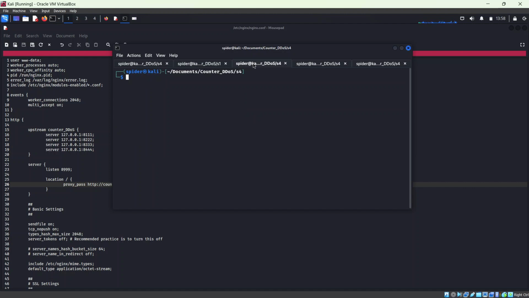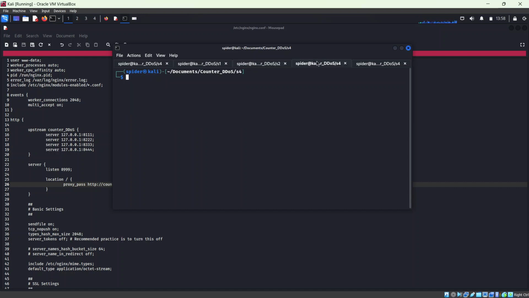I'll also go and enable the port for the second server, which is Python, cd into S2, then python3 http.server, and then this one will be 8222.